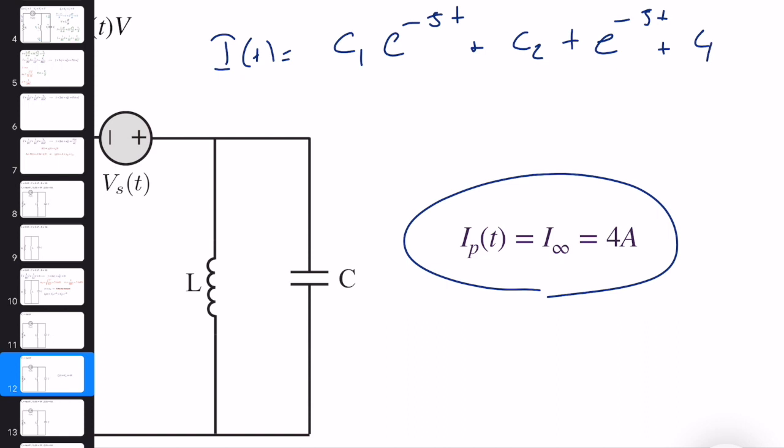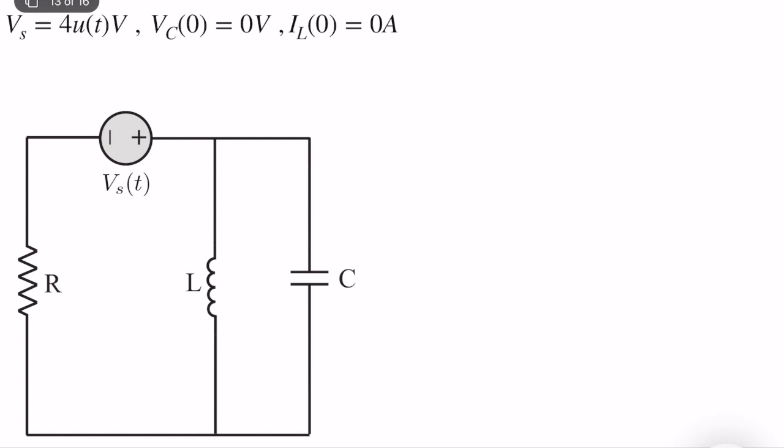Using the initial conditions, I need to compute C1 and C2. Initial conditions can be tricky for some circuits, so you should be careful. We know that the inductor current cannot change abruptly. It should be continuous when we have a change in the circuit. Similarly, the capacitor voltage cannot change abruptly, because of the continuity principle. But capacitor current and inductor voltage can change abruptly, depending on how we apply switches, step inputs, and other things like that.